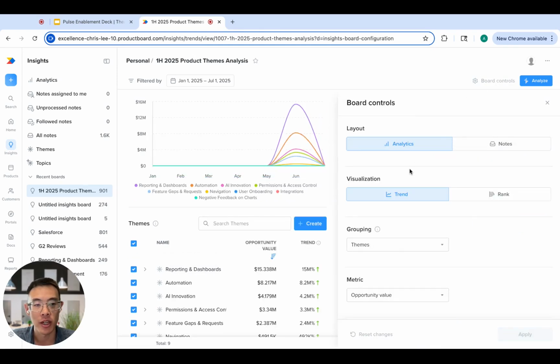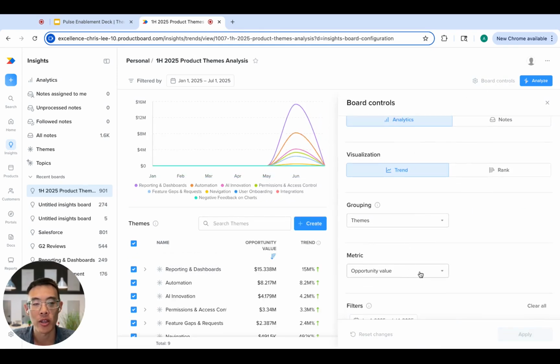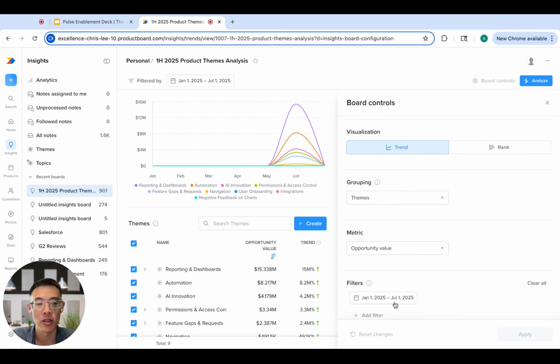In this configuration, what I've done is group by themes, as well as sort by the opportunity value metric to get a rank order of the themes that I might consider investing in based on the relative opportunity values associated with each of them. I've also configured the date range to represent the first half of 2025. So this is an example type of board and board configuration that a product leader might set up on a half a year, quarterly basis, or otherwise, whenever their planning cadence maps to, in order to appropriately bring to the table and have customer-centric conversations from a prioritization perspective with the cross-functional stakeholders.